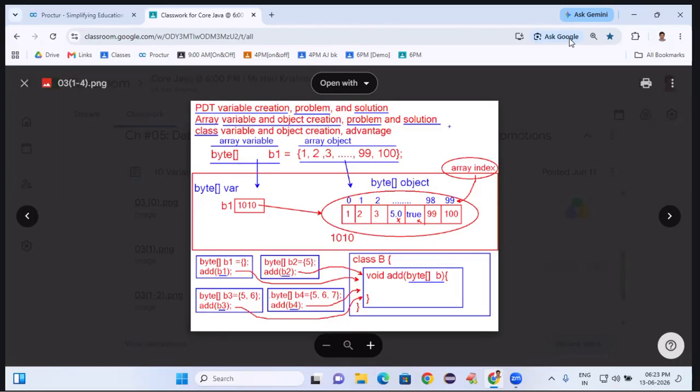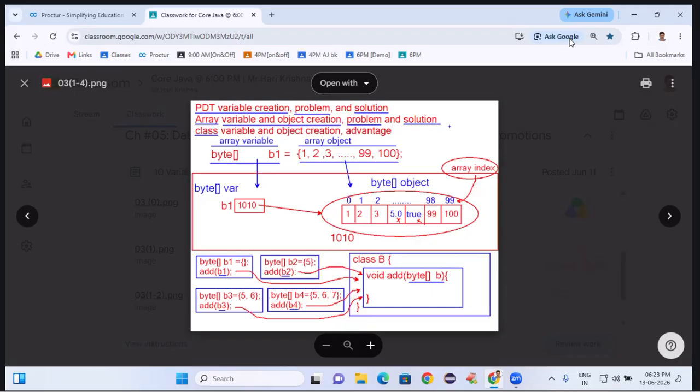User defined class. What is the meaning of user defined class? You create your own. I want to store 101. I must use a variable. Is there any predefined variable to store? No. You create. How? For creating a variable, you must use the data type int. Using the keyword int, create a variable and store the value. That means the language is providing what? Syntax. Follow the syntax and create.